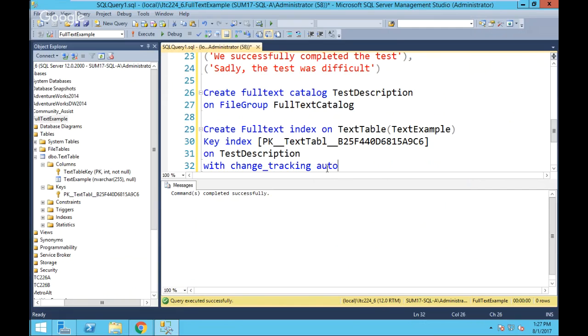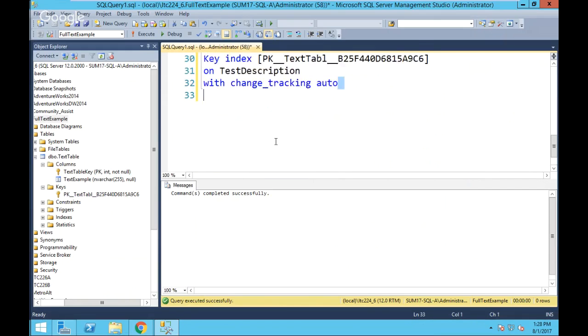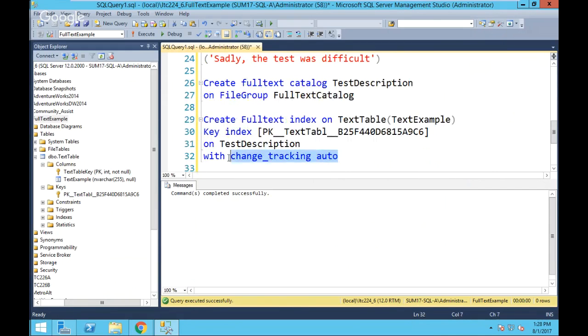And then it's going to go onto the full text catalog. And we're going to set the change tracking to auto, which I suspect is the default, but whatever. So I'm going to run that and see if that works. It did. That's interesting. So everything's going smoothly. It's just that I haven't reviewed this since last summer.